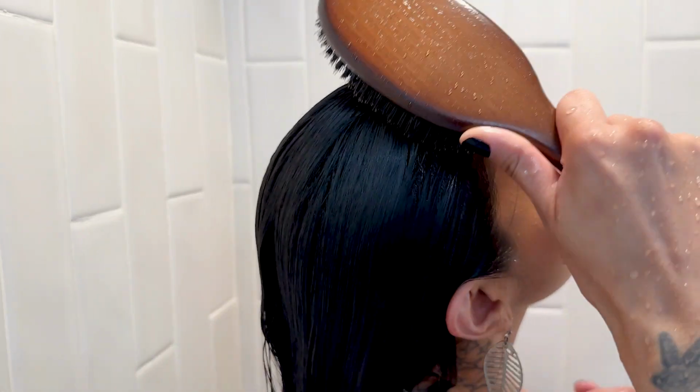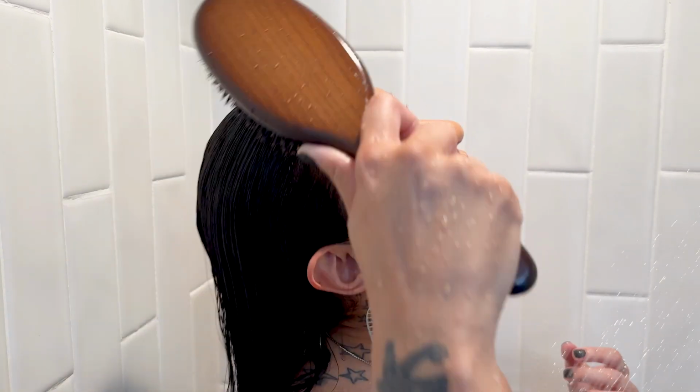Now, of course, the product is going to run off of your hair when you're rinsing, even if you just use water in your fingers. But the brush really takes it to the next level and it helps the product bind to the buildup and the toxins that your scalp is secreting during this time and really makes the whole thing way more effective. I highly recommend it. Our brushes and scalp massager are definitely gentle enough to use on wet hair. Just make sure to store your brush upside down after use so that it can dry thoroughly.